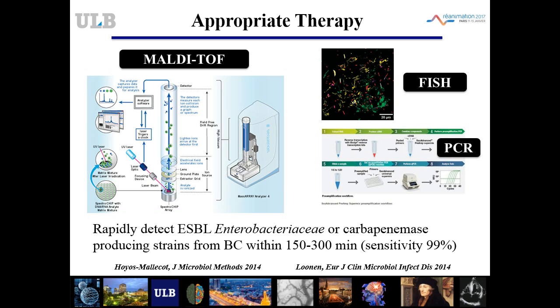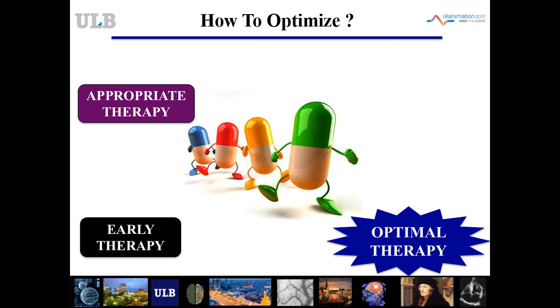This would help us to identify resistant pathogens. Of course, there is increased cost, and it is not available everywhere. This is validated at least for blood culture. We don't know if it is effective even in other liquids, for example, BAL, but this is again something that could be implemented at least in very severe patients when you need an early diagnosis.